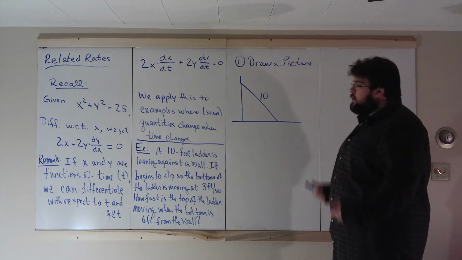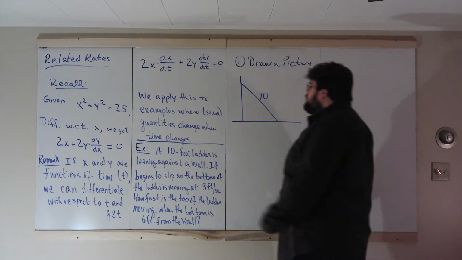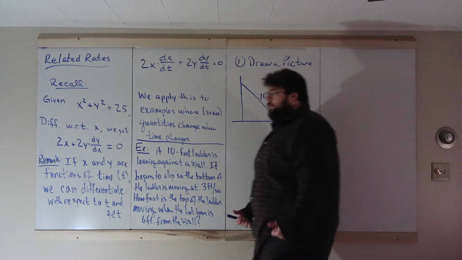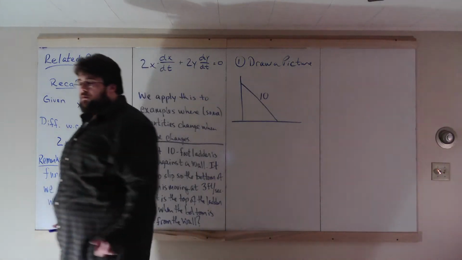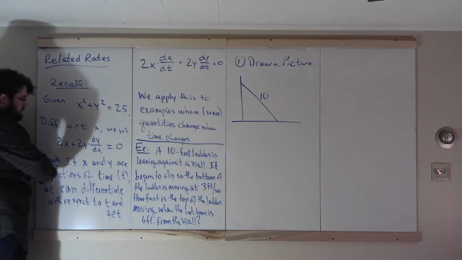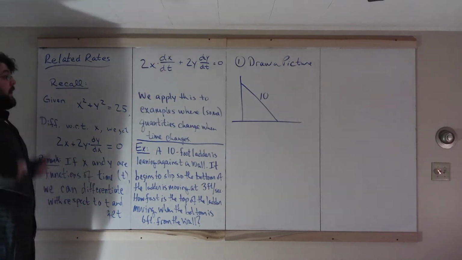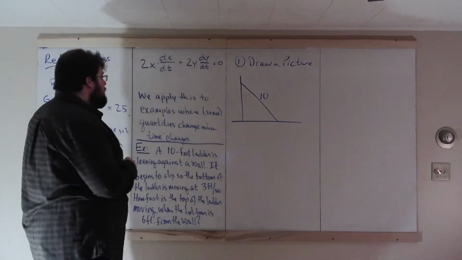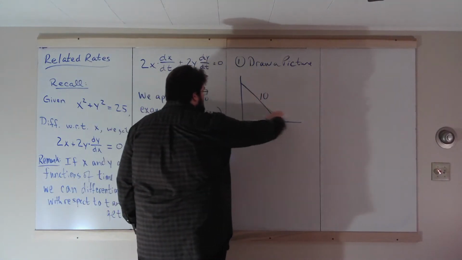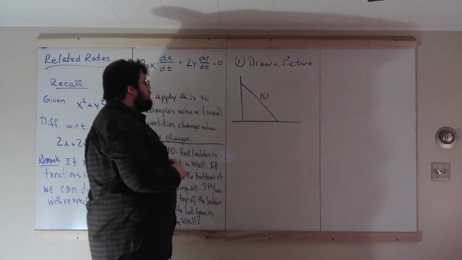In this picture, there will be quantities which change. Which quantities change? Well, those quantities which do change, we're going to use a variable to represent. And since they're changing as time is changing, these variables are going to be functions of time. So what here happens? So we have this ladder leaning against the wall. It begins to slide down. It goes like that, slides down the wall.